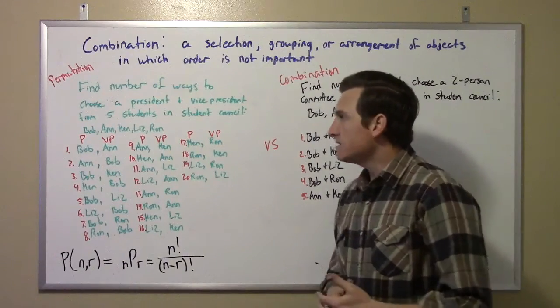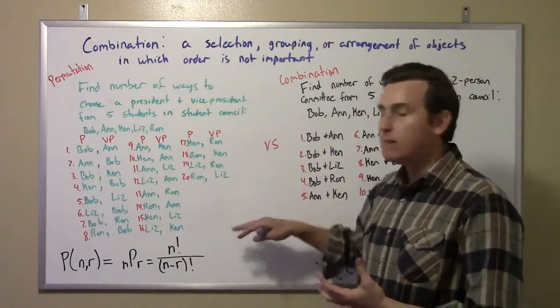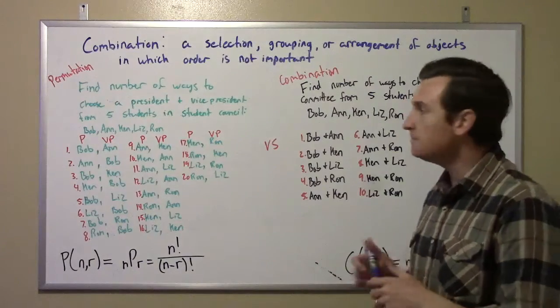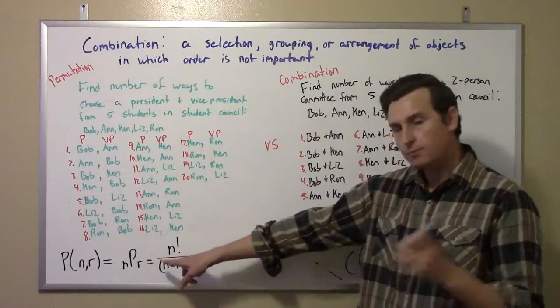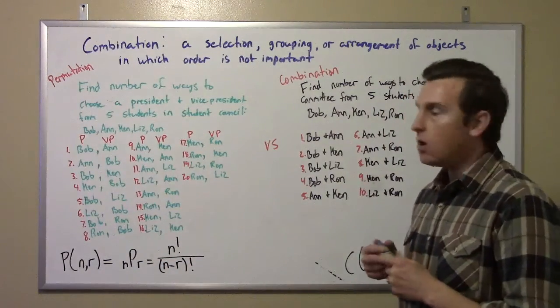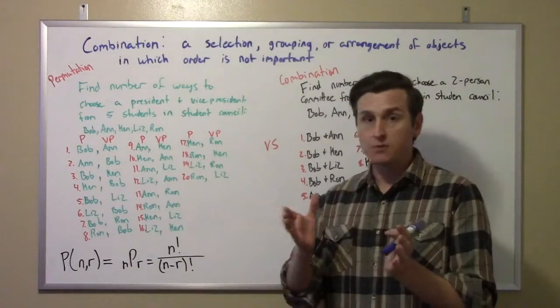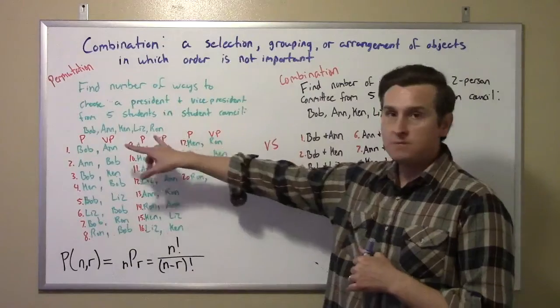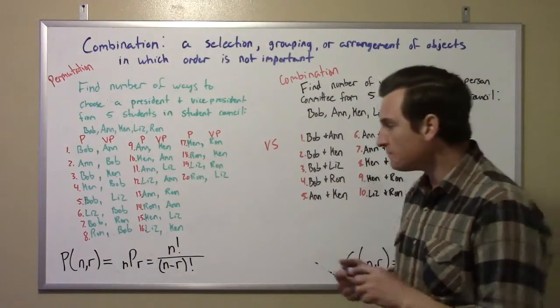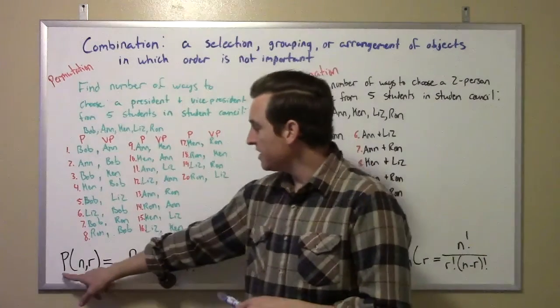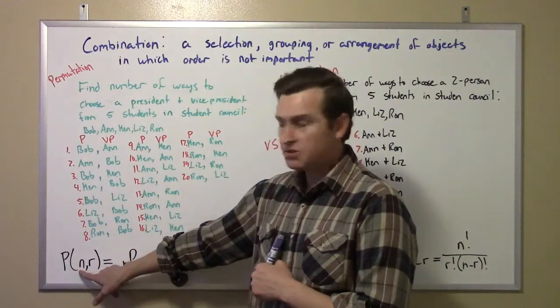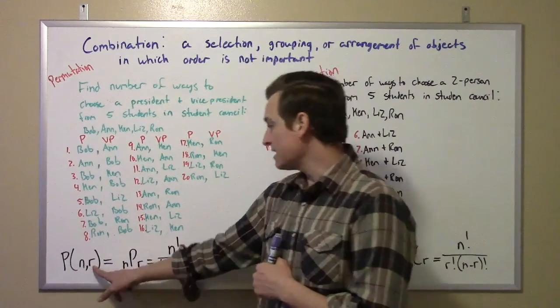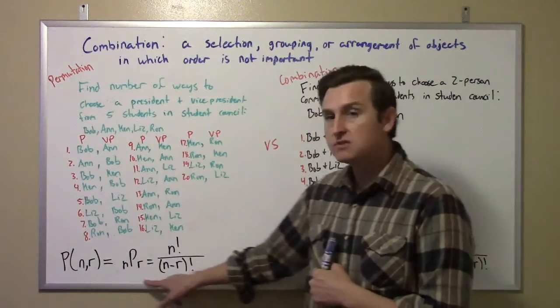So if we wanted to do this without counting all of them up or systematically listing them all, we could do that by using the formula that we had yesterday. What we want is a permutation, or an arrangement where the order matters, of 5 people but chosen 2 at a time. Okay, so this was our formula. When you want a permutation and you have this many things to choose from and you want to take them this many things at a time, this is the formula that we use for that.